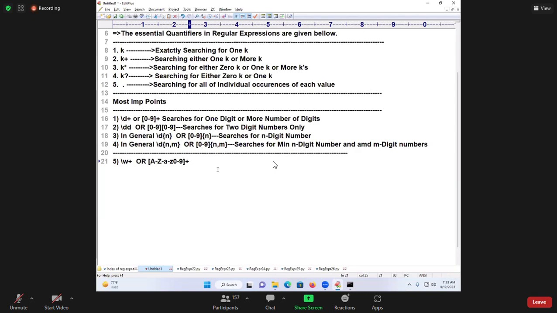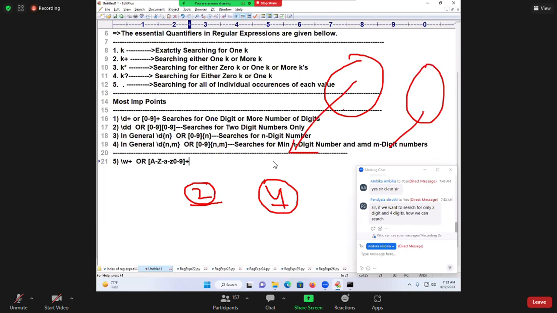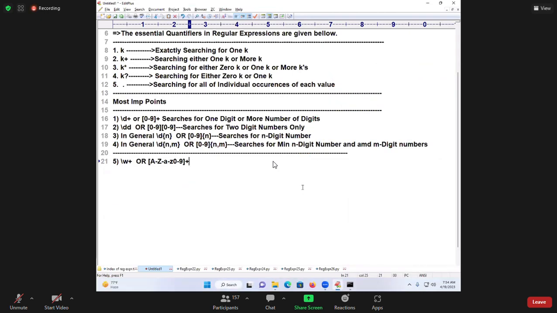Now, if you want to search separately for a 2-letter word and a 4-letter word, this is not a big doubt, it is very simple. Search for the 2-digit word first and then the 4-digit word. You go to a fruit shop, you only get fruits. You go to another grocery shop, you get groceries. You cannot get both from the same place. There is no such regular expression.